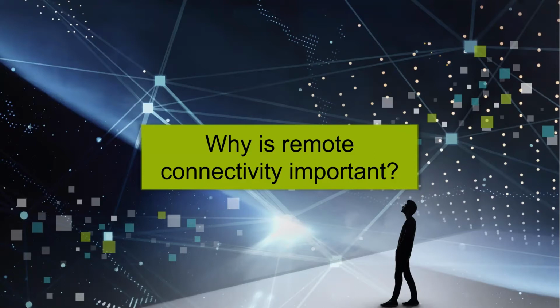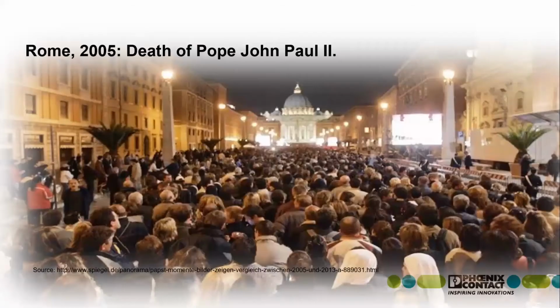Why is this important? As you type in the chat box, I'll continue along and talk about some of the macro trends that are going on, for why I think remote connectivity is important in the industrial space. I'd like to frame this conversation with an image showing a group gathered in 2005 in Rome, following the death of Pope John Paul II. You can see everyone staring intently. They want to pay their respects, but there's not too much technology going on.